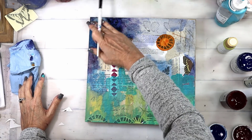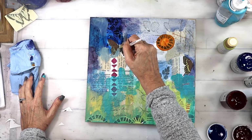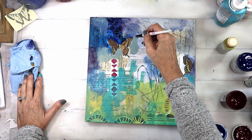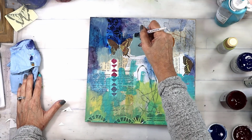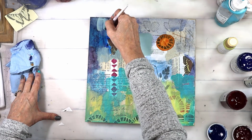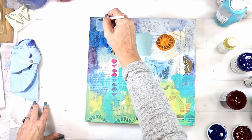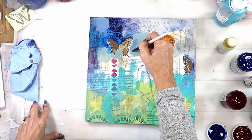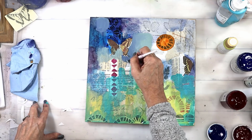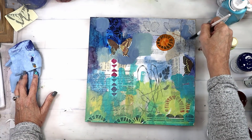So I did put some orange in that circle just because I knew I was going to use that as a flower. Now, one of the key things about this is putting paint down and creating contrast around the images that I really want to keep, like my butterflies and different things like that, and making sure that there's either light or dark next to it that really makes it stand out. I do also know that I'm going to shade, so that will add some contrast as well. I'm adding some weird and funky shapes. Again, really trying to just play and have fun and not think too hard about what I'm doing and really enjoy the process.